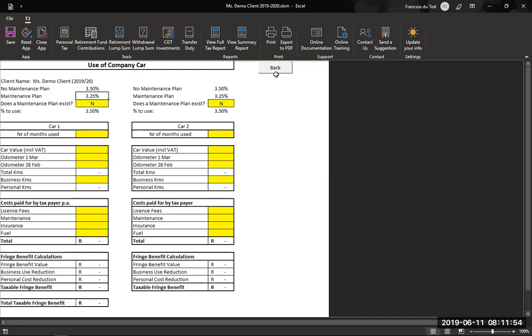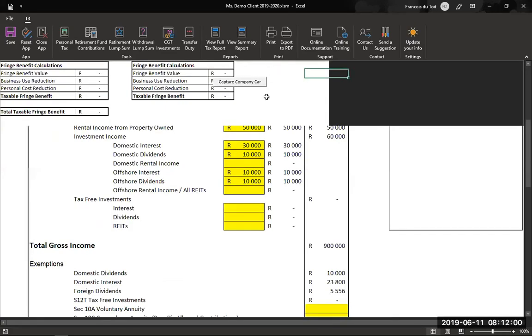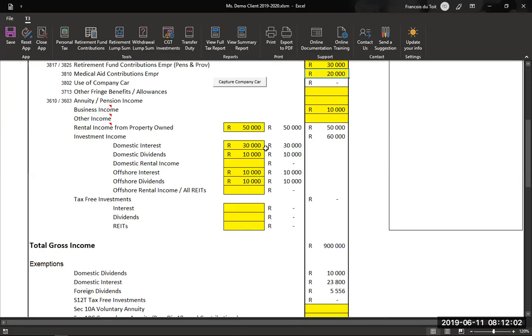Now, why did we do it like this and not just leave it as an open field that you can just complete? Well, because when we calculate the maximum retirement fund contributions, it is crucial to have the exact correct numbers. And that's why we are doing all the calculations. You put in all the information, and then when we tell you the maximum contribution is 50,000 Rand a year, you can know that it's 50,000 Rand a year based on that year's information, or at least based on the information that you have entered.